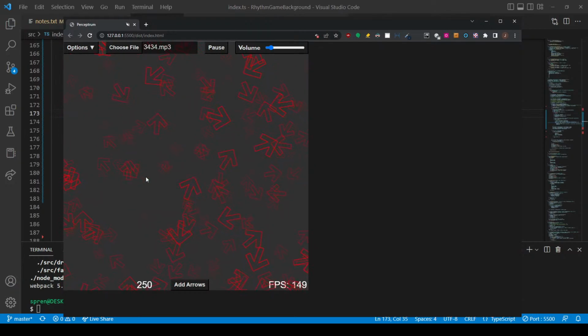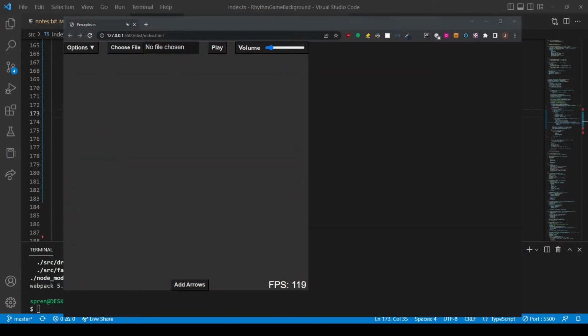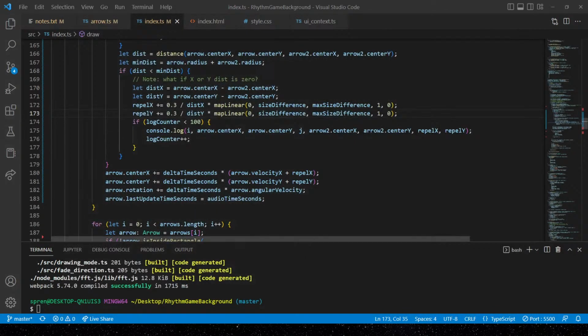Why does this cause them to just perfectly cluster together? They really like doing that for some reason. I don't understand.